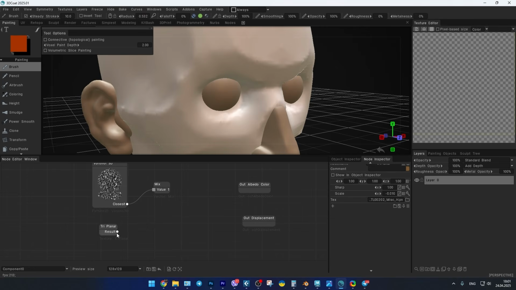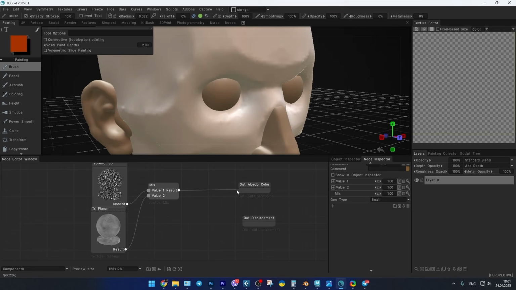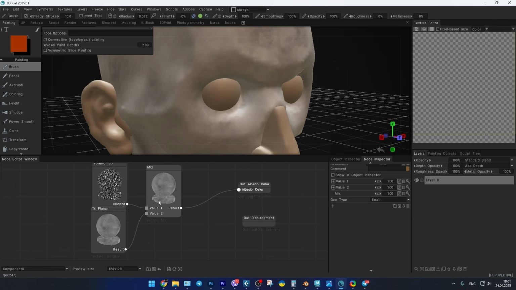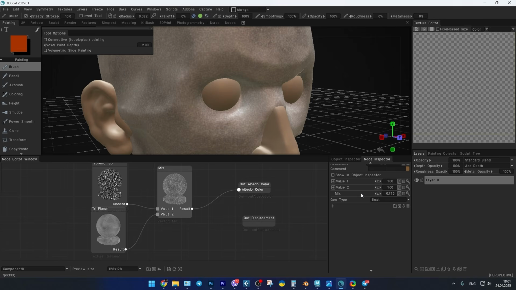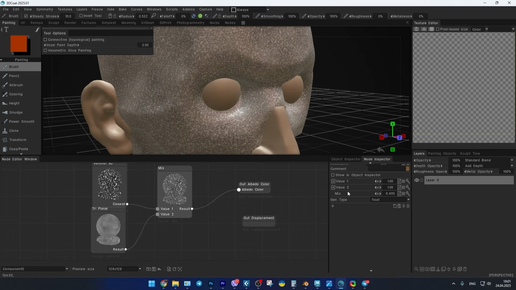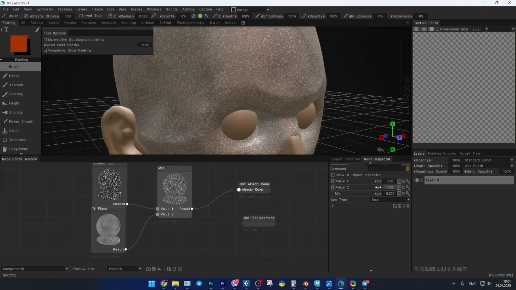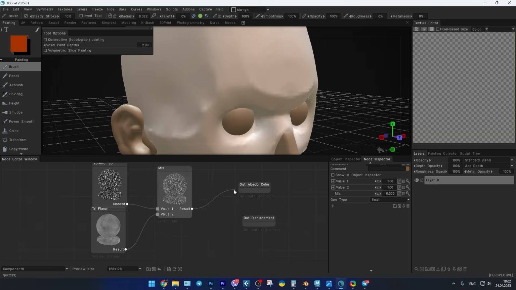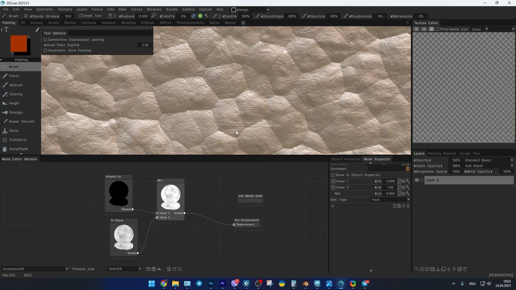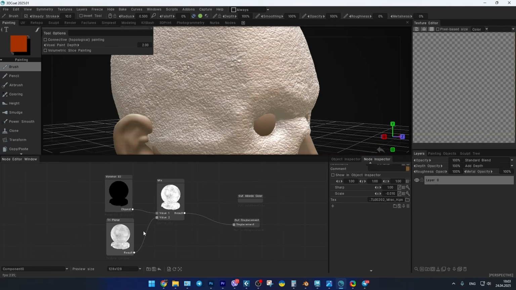To do this, simply connect two nodes to the first and second input, then adjust the parameters, with the max, min, and sum nodes. We can also mix two nodes using different algorithms.